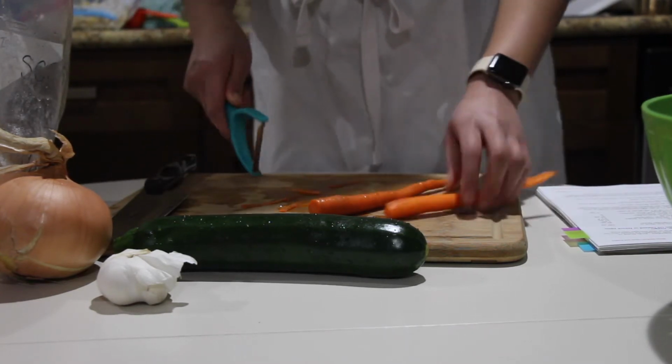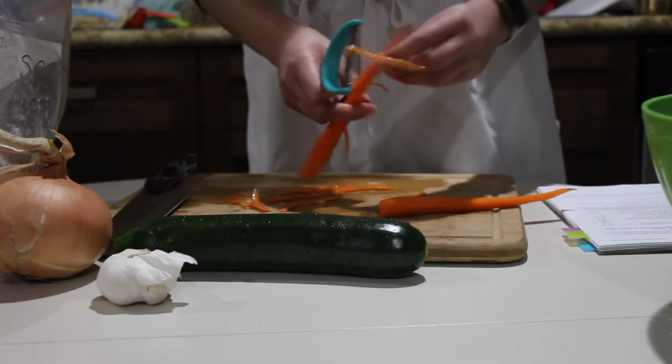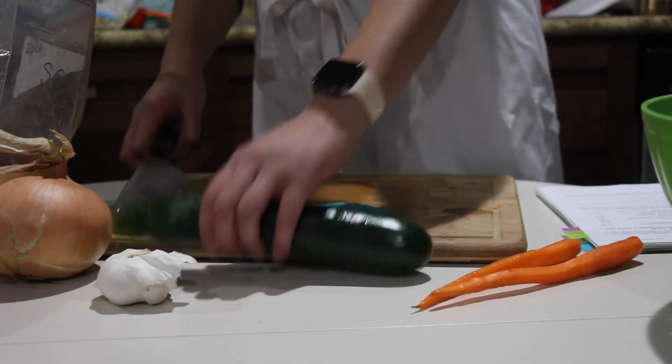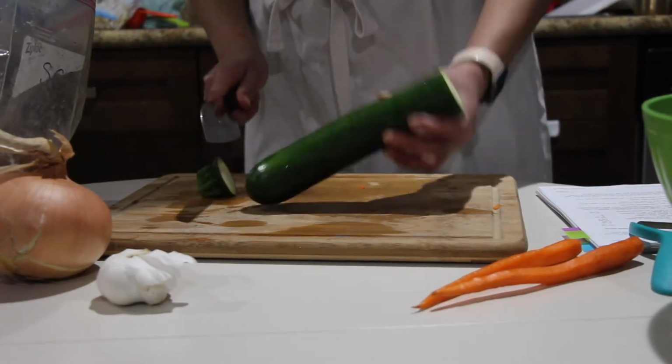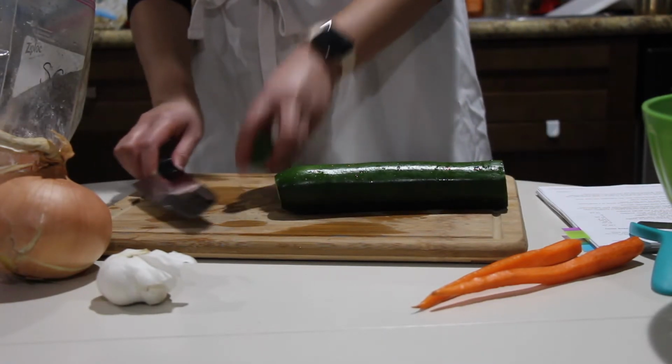So like I mentioned earlier, you want to be using a clean cutting board and a clean knife because you don't want to be spreading the bacteria from the raw chicken onto your cutting board or the vegetables or things that you're not going to cook. And this will go into the bag as well.